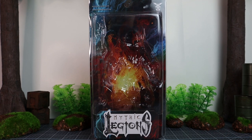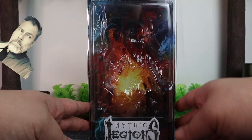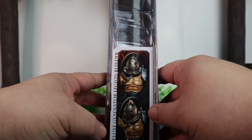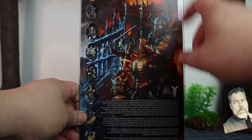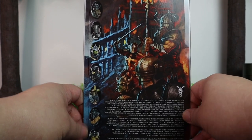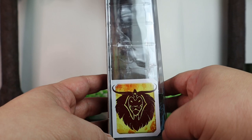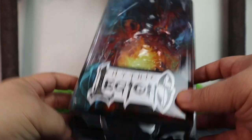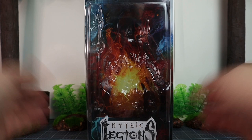First, a quick look at the packaging. We see the standard Mythic Legion box for single figures. On the back, we have beautiful art by Nate Bartsch — it looks like hell is opening. On the front, we have the Mythic Legion logo. On the side, a profile picture of the Deluxe Gladiator. The back also depicts some of the Legion Builders in this wave, with profile pics of all those builders. There's a little bio about Mythic Legion, a faction symbol — I believe this is the Army of Lidiceus — and on the bottom, legal stuff and barcode.